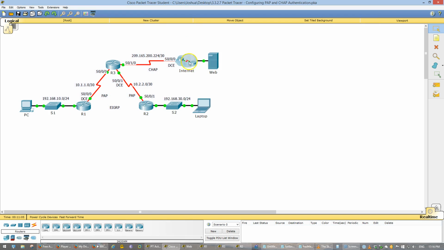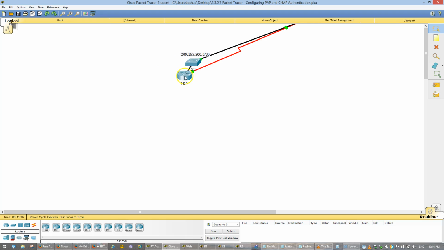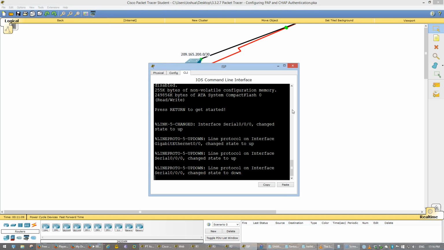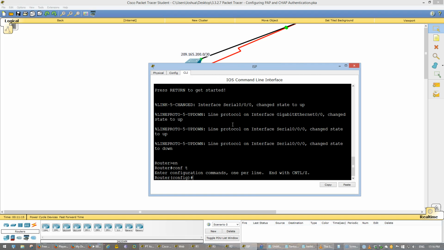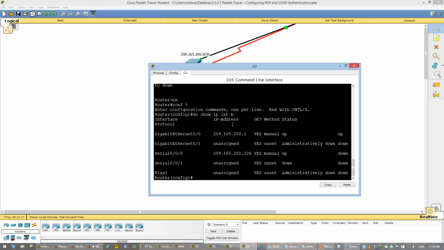Alright, let's go into the cloud here. ISP, not sure what interface that is. It's probably this one, but let's be thorough and confirm. In fact, it is 000 on the ISP. We're going to need to change the host name too, from router to ISP, for our authentication later.